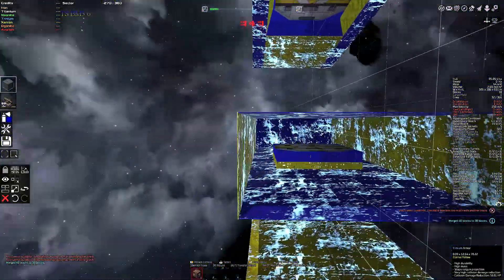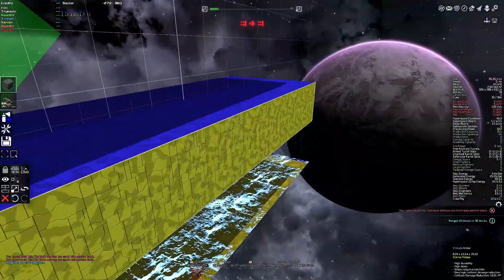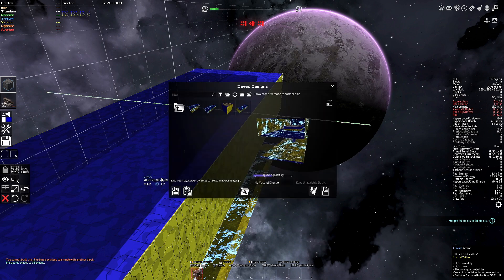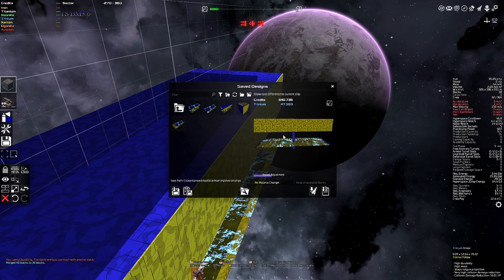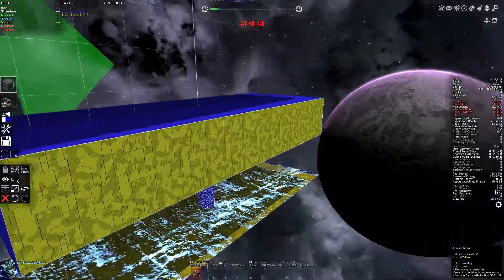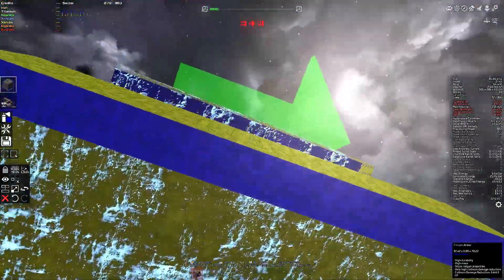Now we've got our little prototype ship with a little bit of armor on and various things like that. Now I want to start putting the shields on, the generators, and also the equipment dock. Let's go ahead and save it as it is right now. There shouldn't have been anything really changing on the dynamics of the top and bottom parts - actually maybe it did because we just added 0.9 on top of armor.